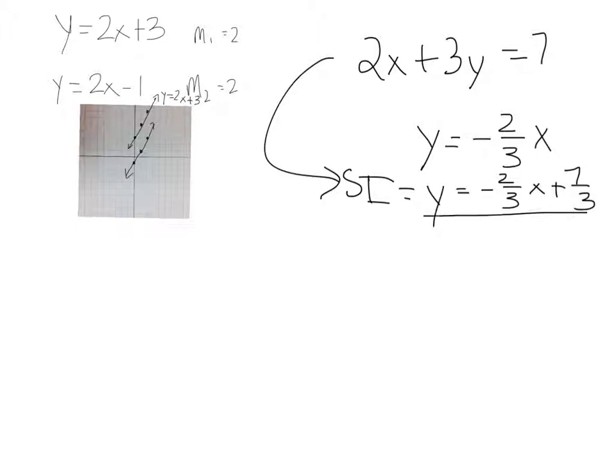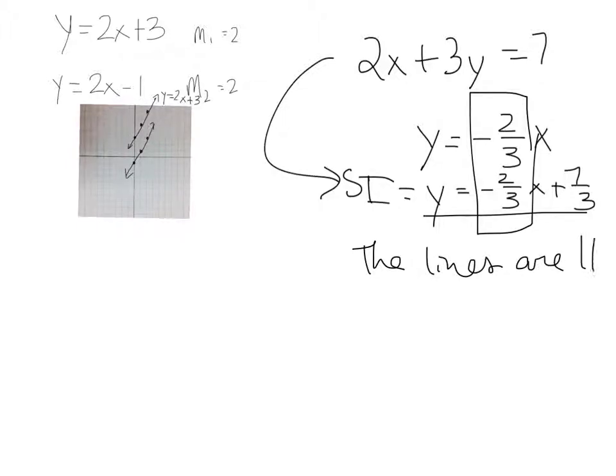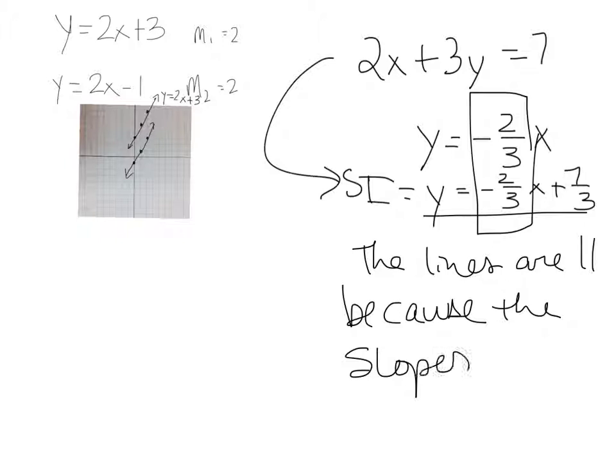Since we have now written it in slope-intercept form, and I can match up the slopes of negative 2/3 and negative 2/3, I can then say that the lines are parallel because the slopes are equal. Mr. Lee, this is a lot of writing for a math class. You're absolutely correct. And you should expect a lot of writing in your math classes. From here on out, every math class, you need to not just be able to do the problem, you need to be able to explain and describe what happened.